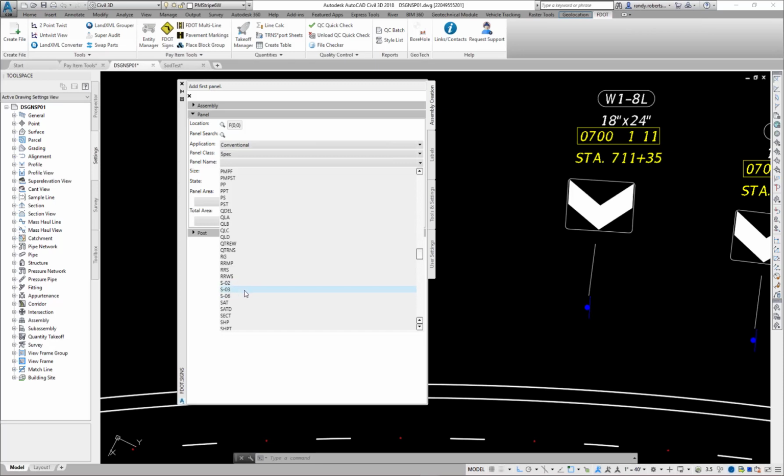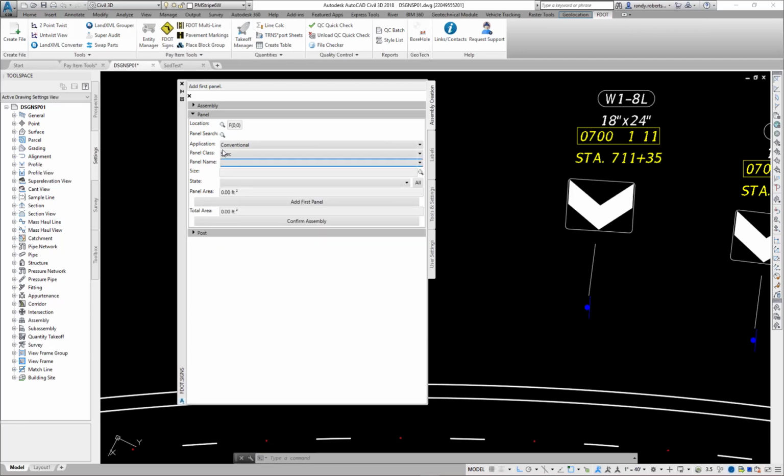And I do believe that all these extra blocks here, that's been cleaned up in the new release. So I noticed that they were stray blocks in our FDOT master. These technically should reside only in the survey template. So went ahead and took those out. But anyway, after you select the block name, you would enter the size in, and you continue on just like any other sign assembly using the sign tool.